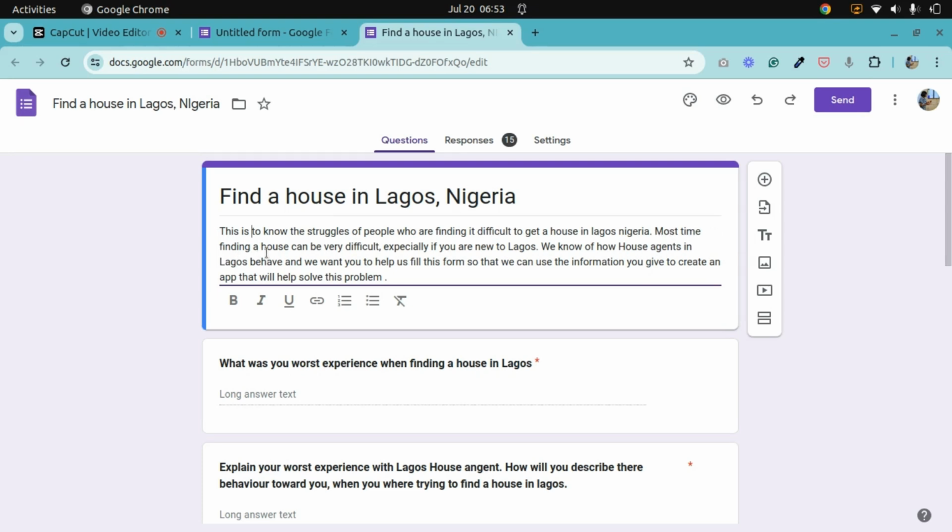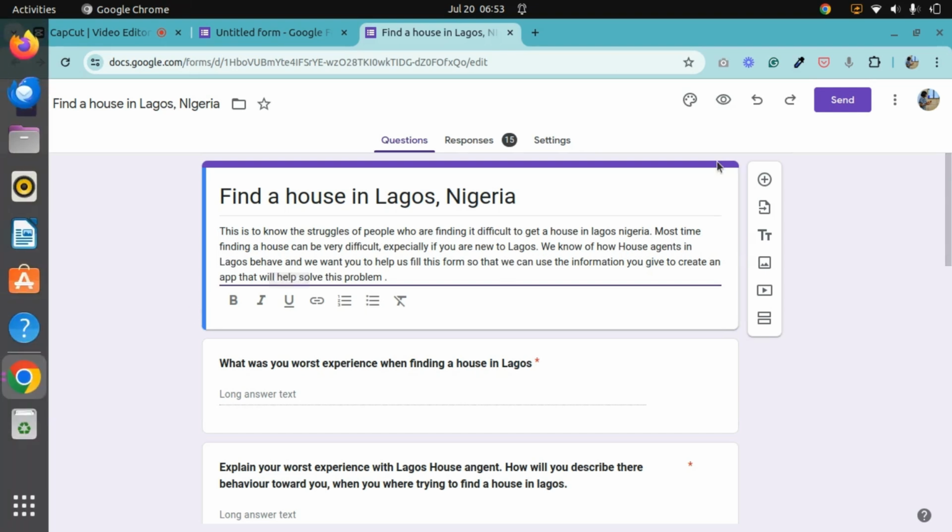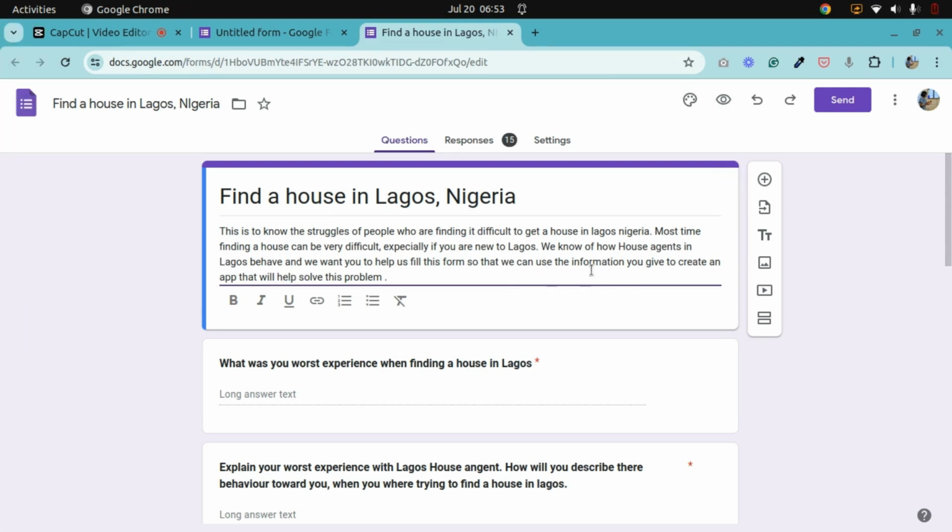Most times, finding a house can be very difficult, especially if you are new to Lagos. We know how house agents in Lagos behave, and we want to help, and we want you to help us fill this form so that we can use the information you give to create an app that can help solve this problem. So you can see the description.